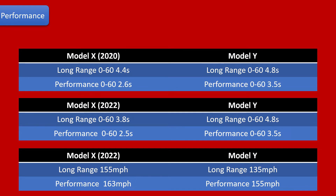Performance-wise, the Model Y isn't as quick as the Model X, but it's still pretty quick by most ordinary measures. The long range with the performance boost would be very comparable to a Model X long range from 2020. Compared to the current Model X the performance is still off the pace. Top speed is also down, but it's still comfortably faster than a lot of other EVs — and how many drivers really go above 100 miles an hour on a regular basis.